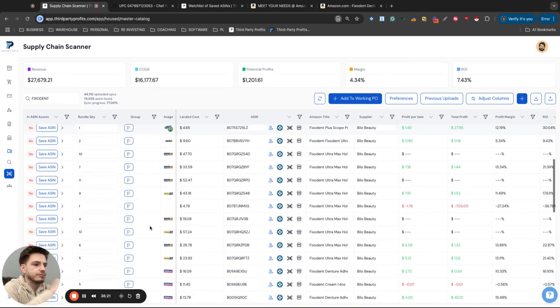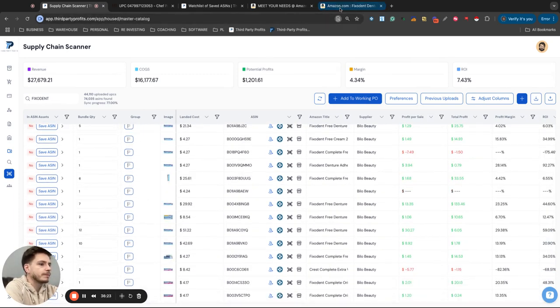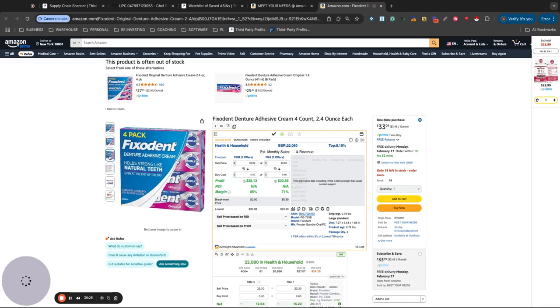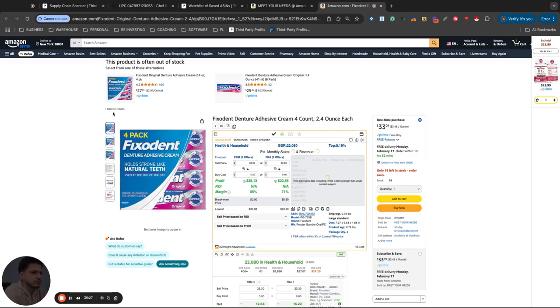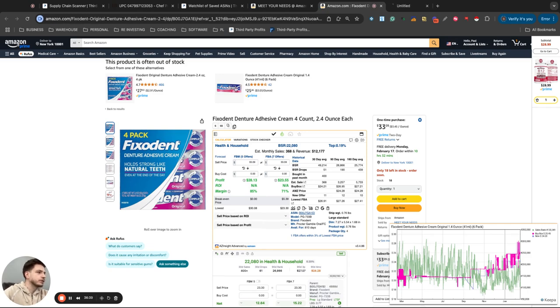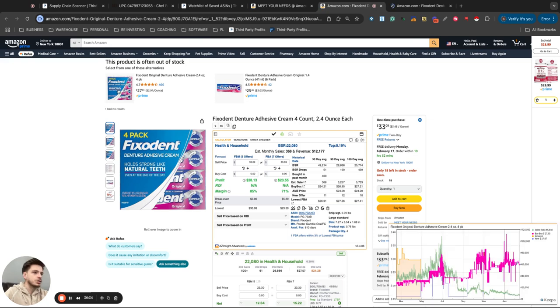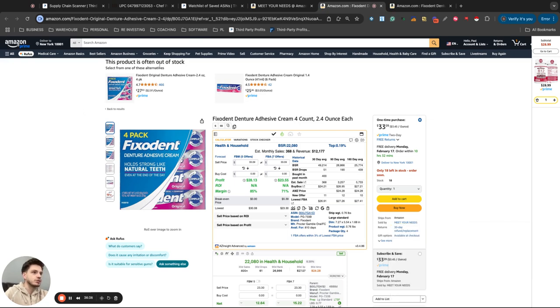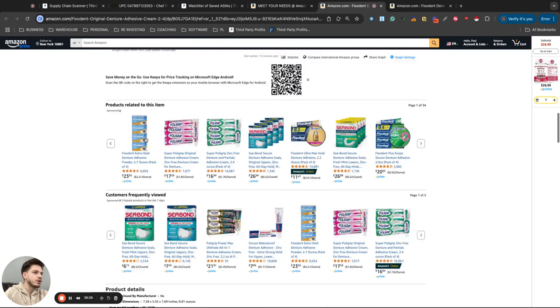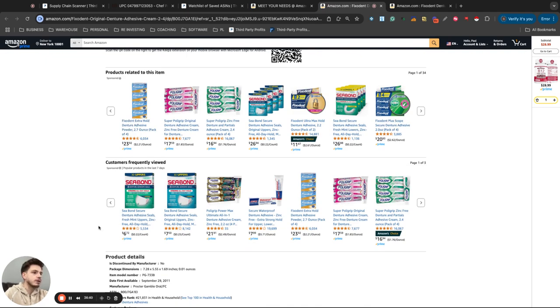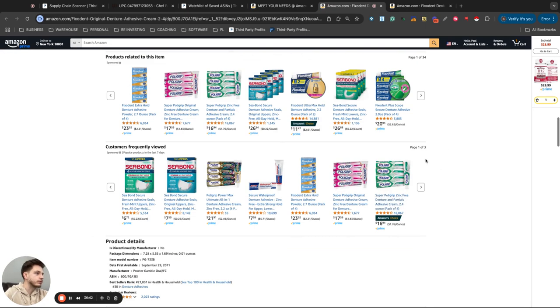All right, we're looking for 4-pack. There's also this one here. Prices on a price increase. Awesome. If you guys don't source from here, I'd recommend to look at this product is often out of stock. Here's some alternatives. Also look down here, guys. There's always going to be products down here that you could be sourcing from. There's 34 pages here, right? Just take the brand, search it in the supply chain scanner. Take the brand, source it in the supply chain scanner.